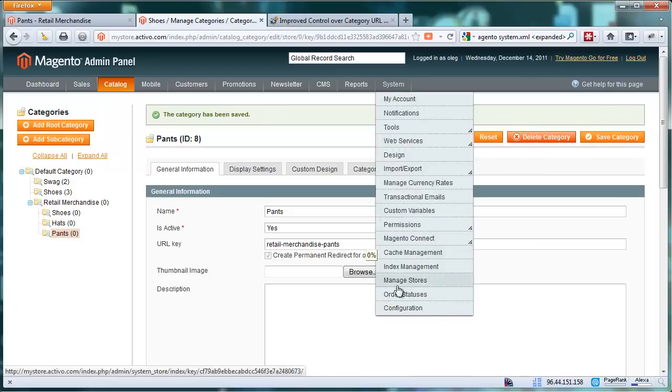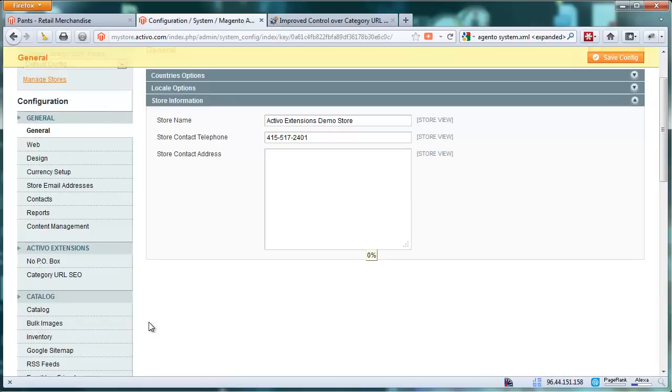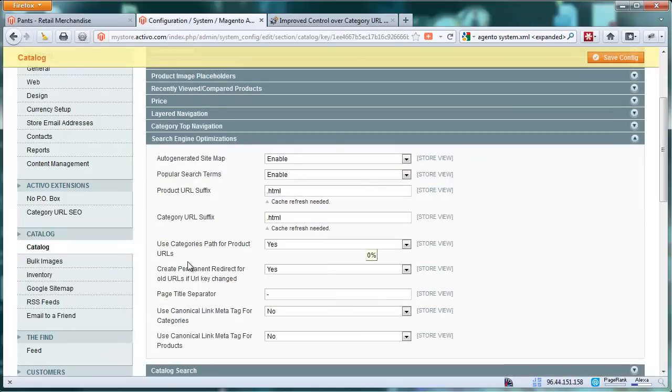Now here's the tip. By default, the settings for Magento come like this: the product URL suffix is .html, and the categories URL suffix is also .html.